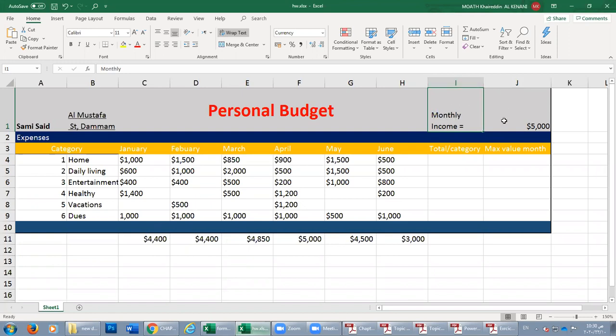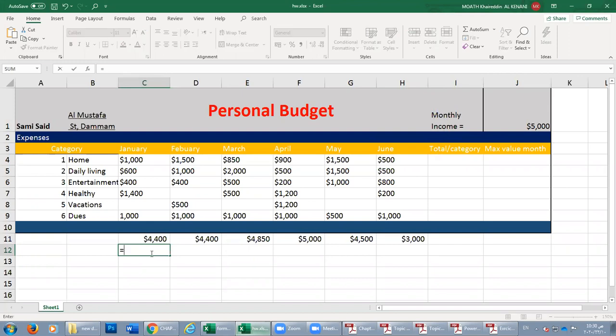So I changed this cell to 5000 to be in J alone before doing anything. Now let's go to subtract: 5000 minus C11. Enter.